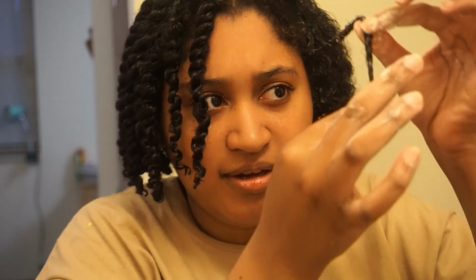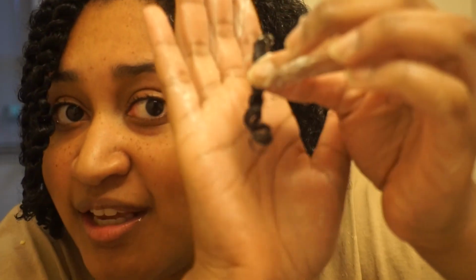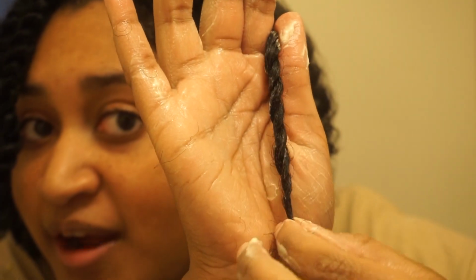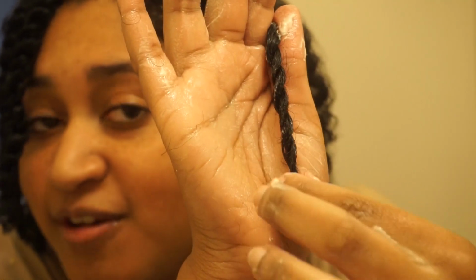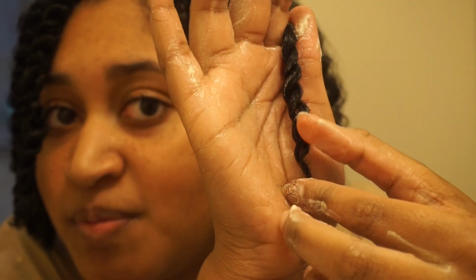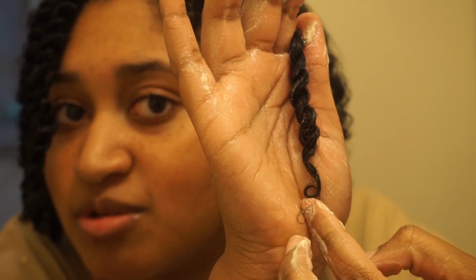Okay, and then when you get to the end, you can kind of feel where it needs to be trimmed. Like I take my finger and it's super thick, and then it gets super thin at the bottom. But then I raise it up to the light because I'm kind of blind, and you can see where it needs to be trimmed. Like right here where it starts to unravel. And it's not that I just didn't finish a twist. It's getting super thin compared to the rest, and then it continues to twist.